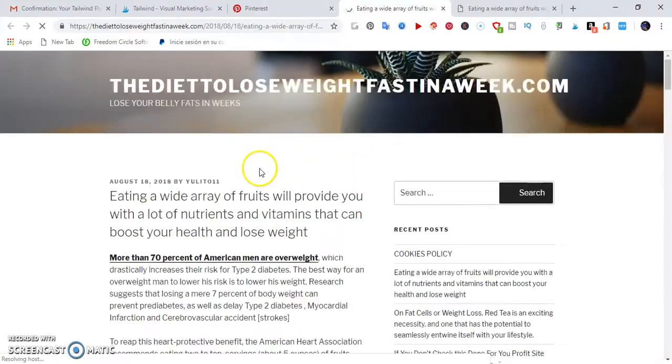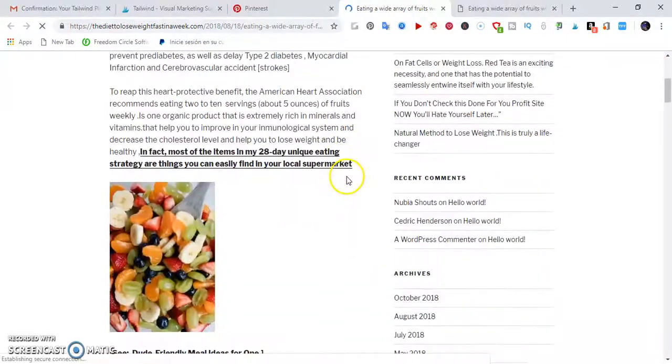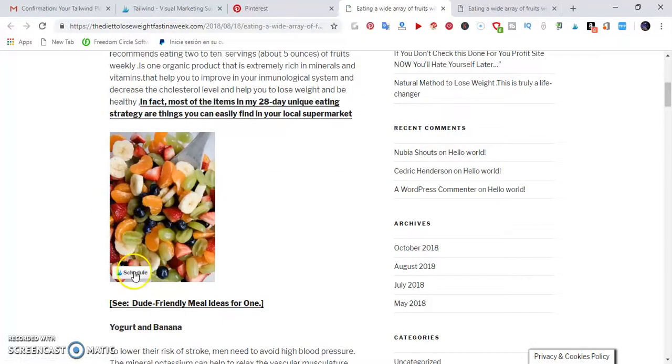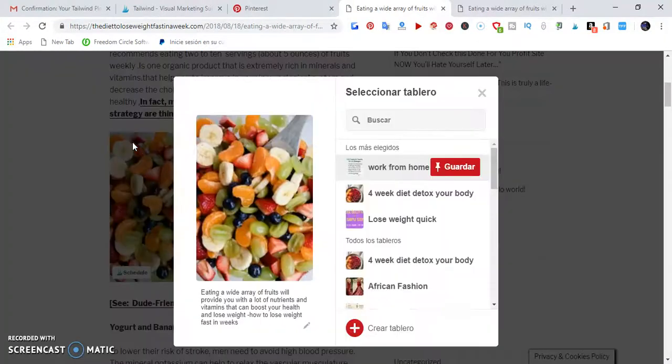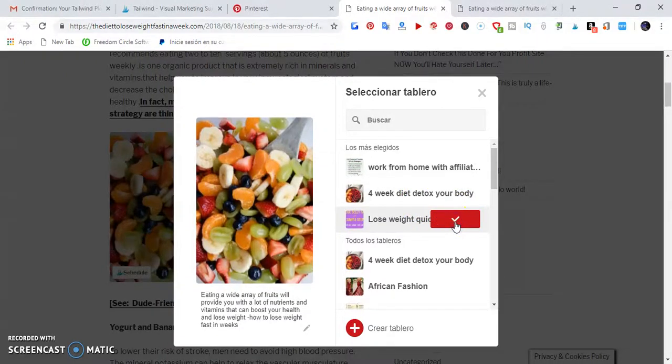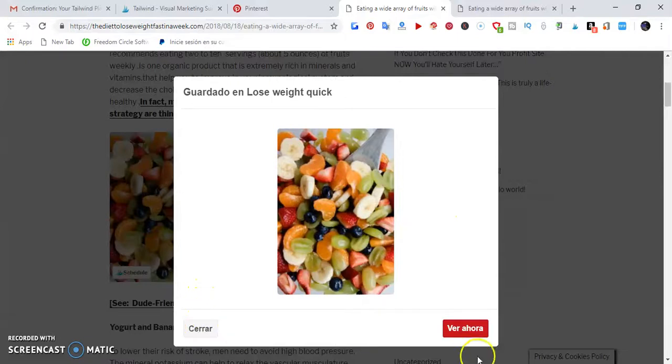This is how you can increase your traffic. You can make pins from an image on your website. You can make a schedule in Tailwind, as you can see here. When the person clicks, you see the traffic coming to your website.